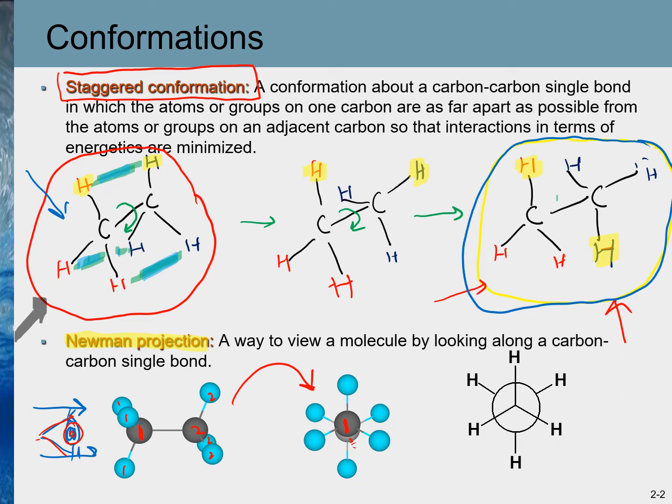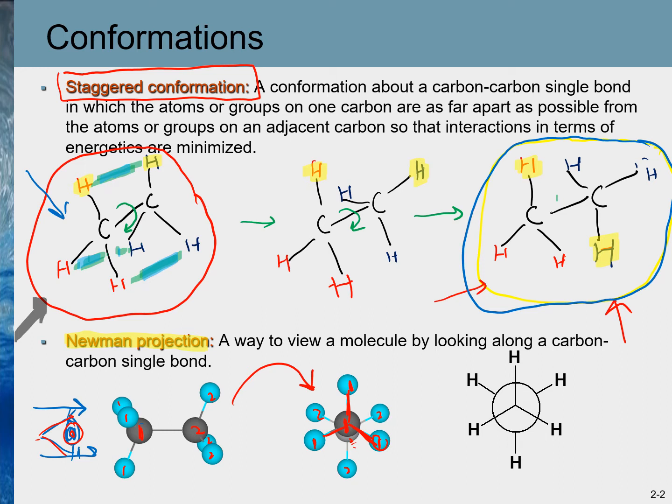Similarly, the hydrogens connected to number 1 will be visible. For example, this is hydrogen number 1, hydrogen number 1. These 3 hydrogens are directly connected to carbon number 1. The other hydrogens are connected to carbon number 2, which is in the back. Because hydrogens are protruding out, we will see them. And now you can see that the number 2 hydrogens are exactly in the middle of the number 1 hydrogens. So that's the farthest distance possible.